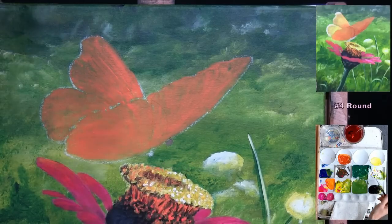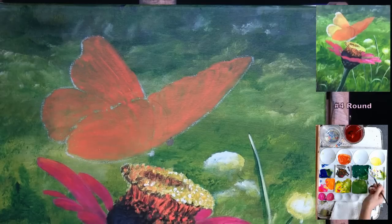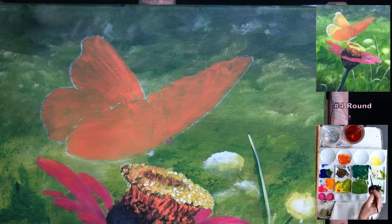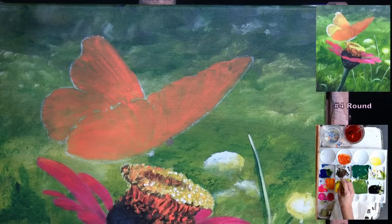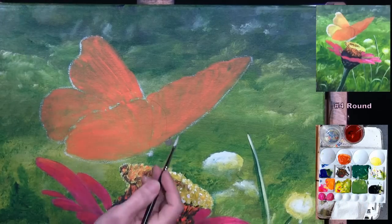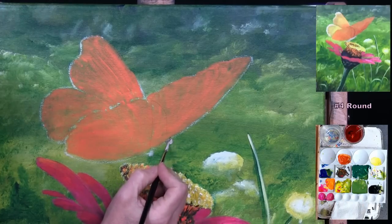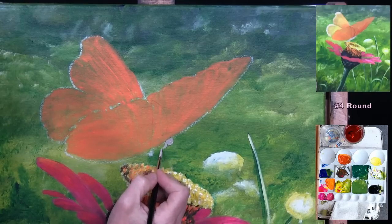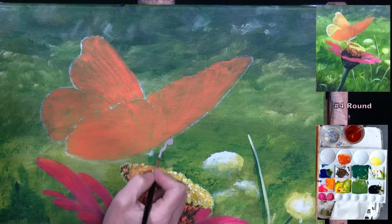I think I actually want it a little bit lighter. I'm going to make my tan a little bit lighter with a little bit more white in it, so it'll be a nice opaque base for us to build a little bit of detail on. So there's where the head is going to be, somewhere in through here, just a partial oval type of shape, and then the body's going to be in through here.